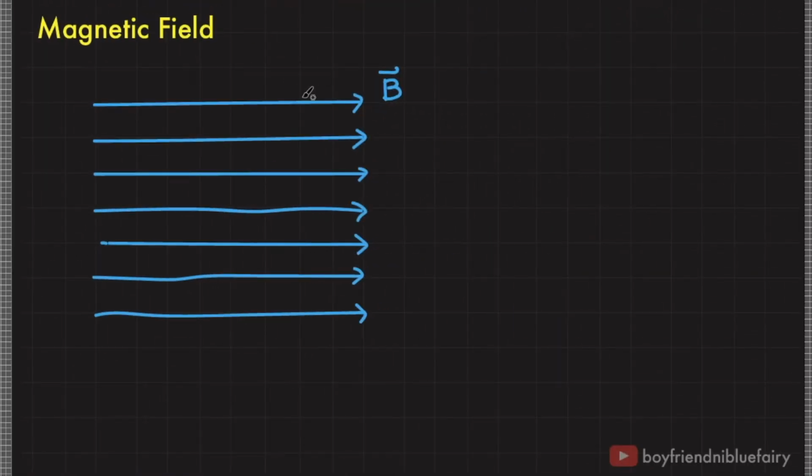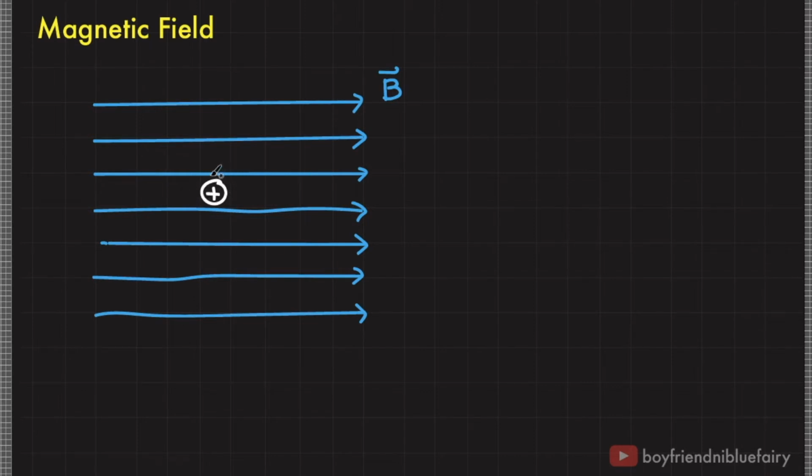Imagine we have a uniform magnetic field going to the right, and if I place a stationary positive charge in this region, experiments show that this charge is not affected by the magnetic field. In other words, this charge experiences zero magnetic force due to this magnetic field. Now, when this charge has an initial velocity v that is parallel to the magnetic field, it also turns out that based on experiments, this moving charge is not affected by the magnetic field. In other words, it still experiences zero magnetic force.